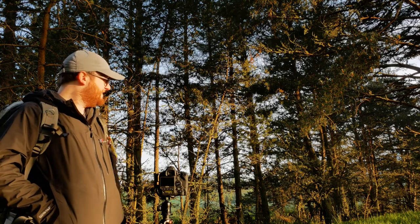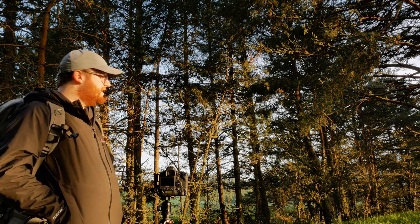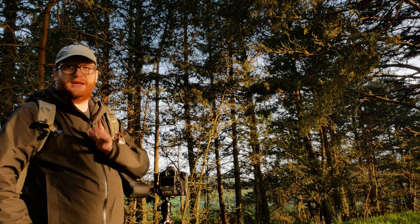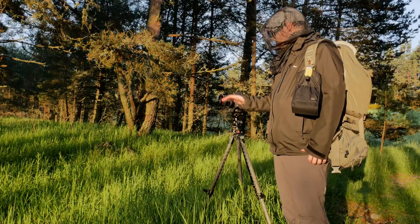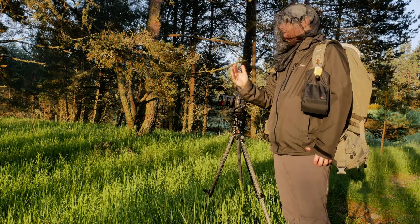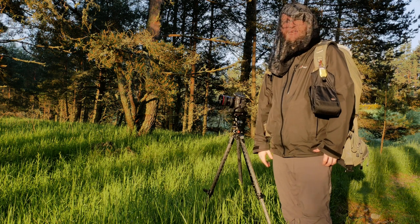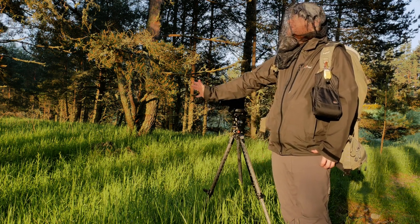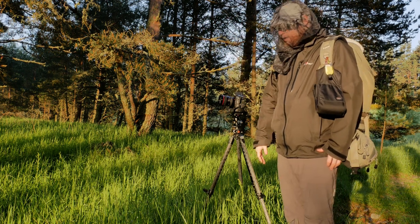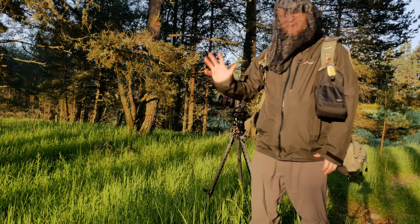I'm coming to the end of this video — it's turned out a lot better than I was expecting, to be honest. I'm going to do one last little composition here in the forest. There's a nice side light coming through, so I'm just going to set up and then show you what I've done. I've set up towards these trees — the light's coming in, causing nice shadows and orange grass. It looks really quite nice, very summery. The background has got a bit of cloud and it's a bit white out the back, which is quite nice. I'm quite happy with this composition, and this is going to be my last image of the morning.